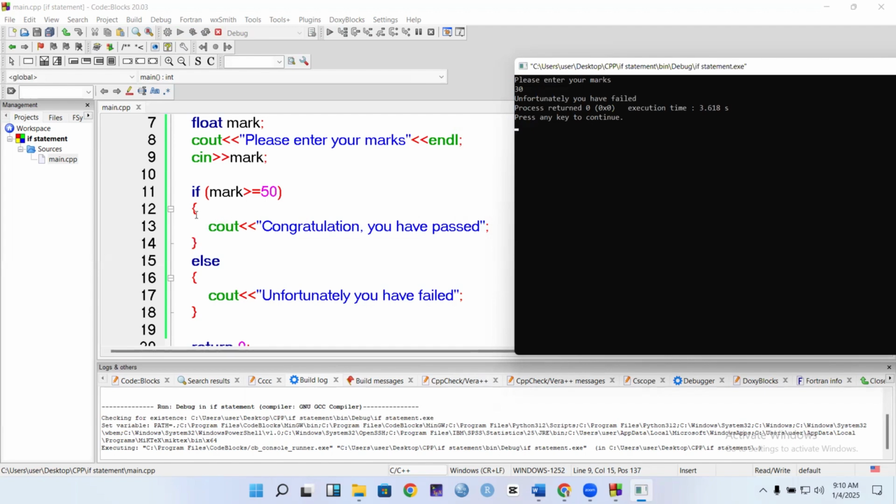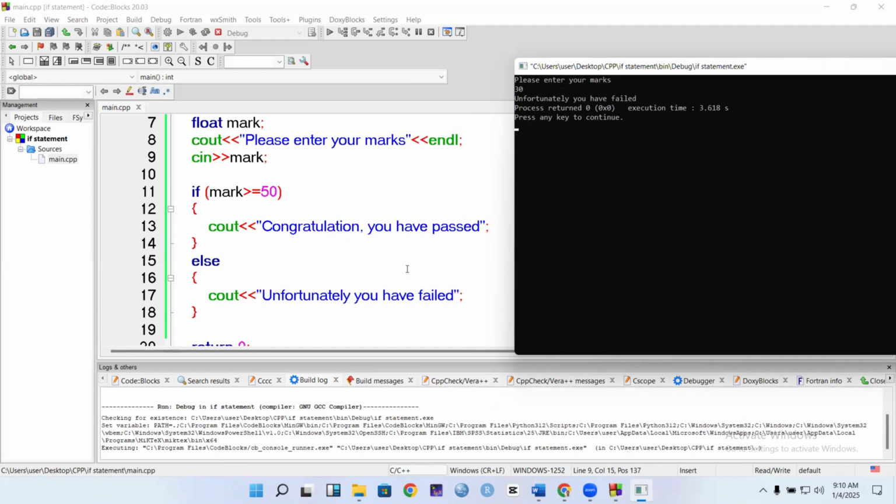So we skip the true block and then go to the false block where we have the message, unfortunately, you have failed. So the C++ program has skipped the true block because this is false, so it's going to run the false block.